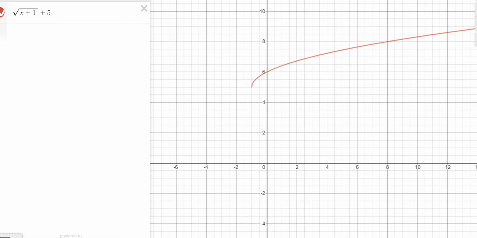So here's a representation of the square root of x plus 1 plus 5. So this plus 1 moves it to the left 1, all right, and the plus 5 moves it up 5. So what was at 0, 0 is now left 1 and up 5 to put me right here. So think about my domain and range here. Domain is left to right. My furthest left is -1, and then it goes all the way to positive infinity to the right. My farthest down is 5, and then it goes up to positive infinity from there.